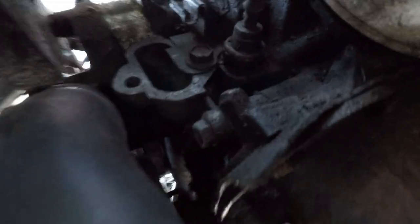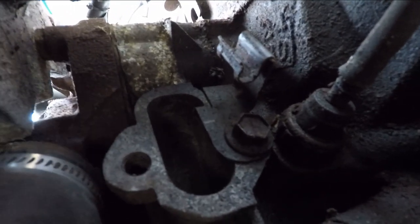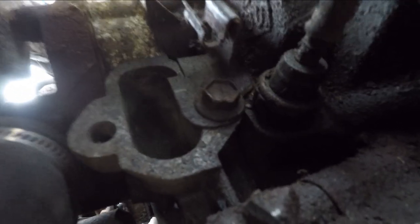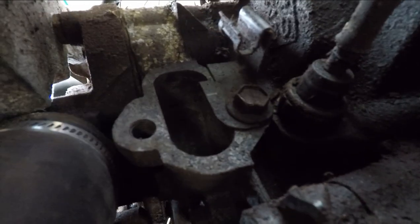Okay. Let's see if we can tackle this gaping hole here. Dang. My little plate didn't come with any bolts, so I have to try and find one. Let's see what we got.